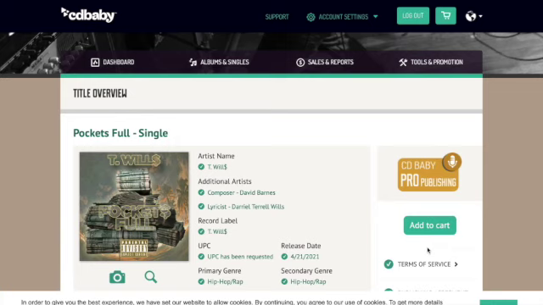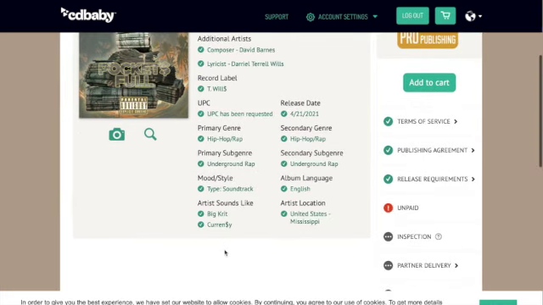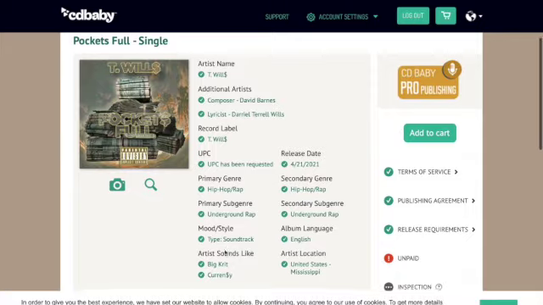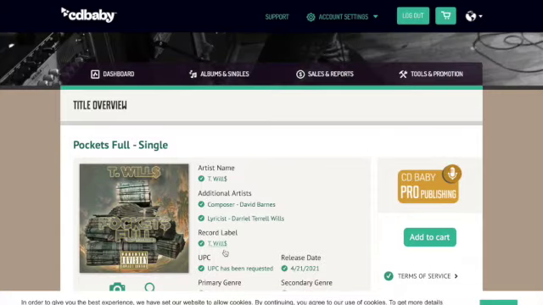Now after you make your payment, what'll most likely happen is it'll take about 2 to 3 weeks for your song to be distributed on all platforms. So you definitely want to give yourself time to promote it and give CD Baby enough time to push the music through as well. Now, if for whatever reason you see that you made some mistakes, you can also go back. As long as you haven't hit the submit button for them to go ahead and distribute it, you should be able to go back and make any changes that you may need to, without any issues.